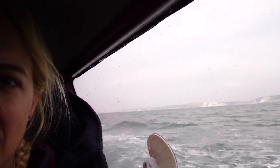So we'd very nicely been offered a tow after a nice gunnery boat who'd stayed with us the whole time, bless them. So yeah, it's quite calm really, some waves, but it's okay weather. It's just going to take a long time getting there, because we're a big boat and they're a little one pulling us along. So probably going to do 5 knots, but they're going to take us all the way to Portland, I think, which I wasn't expecting. I thought they'd just get us around the head and let us sail on, but there we are. So I'm making a well-deserved cup of coffee.